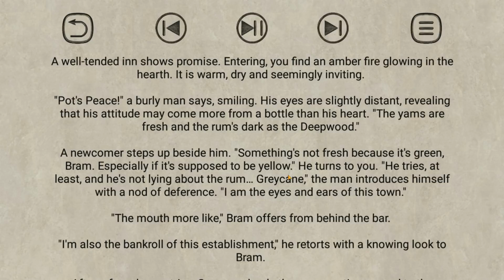A newcomer steps up beside him. "Something's not fresh because it's green, Bram, especially if it's supposed to be yellow." He turns to you. He tries at least, and he's not lying about the rum. "Greycane." The man introduces himself with a nod of deference. "I am the eyes and ears of this town." "The mouth, more like," Bram offers from behind the bar. "I'm also the bankroll of this establishment," he retorts with a knowing look to Bram.